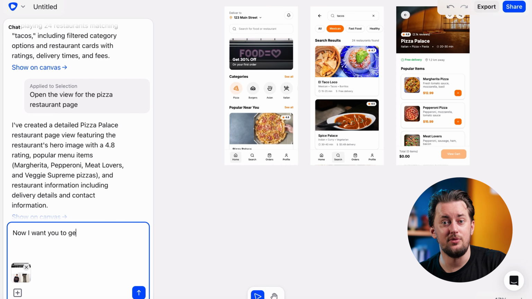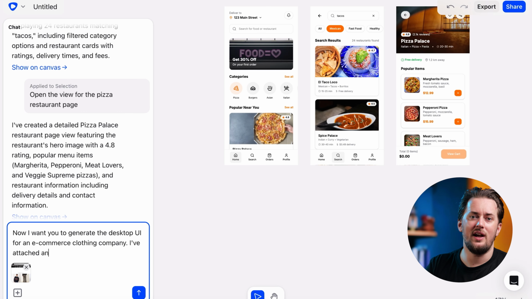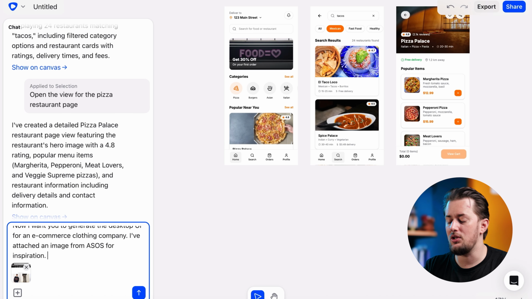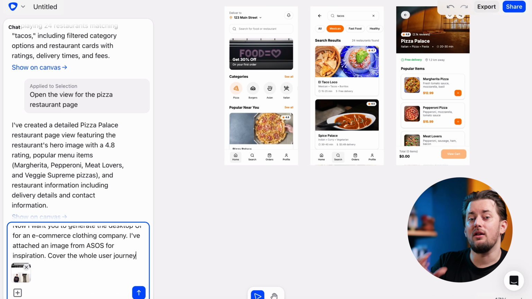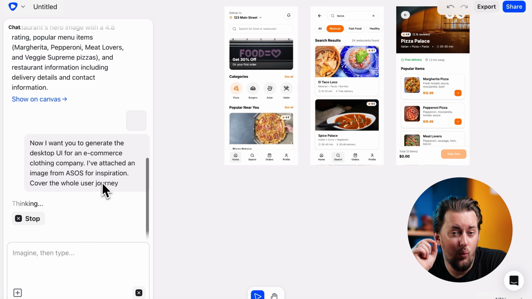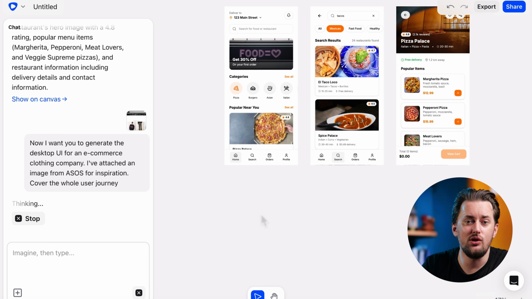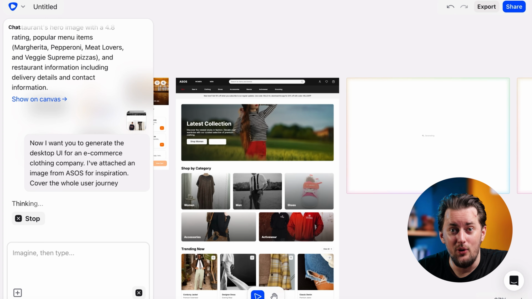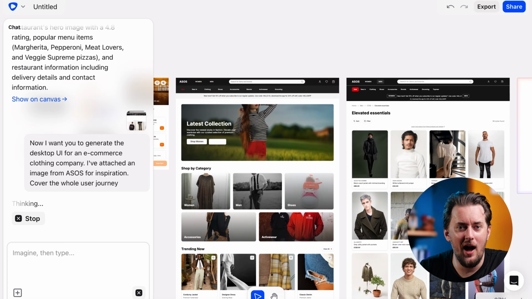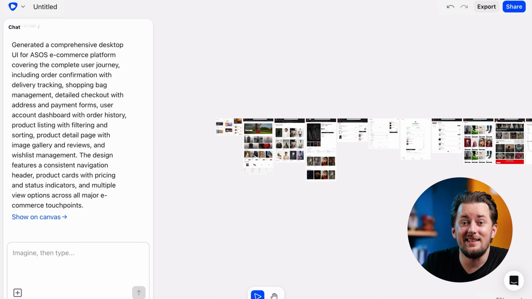I want Flowstep to create the UI for an e-commerce site, something like ASOS for me. So I'm going to take a screenshot of ASOS's product page and tell it to use that as inspiration. Now the AI isn't guessing. It is working from what your vision is. You have way less back and forth and you get way closer to what you actually want on the first try. It's like having your own design assistant. And there you go. It's generated exactly what I had in my imagination and more. Getting 10 screens at once. It's a game changer.